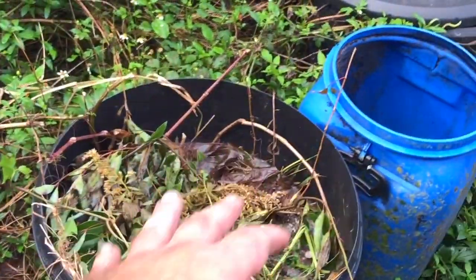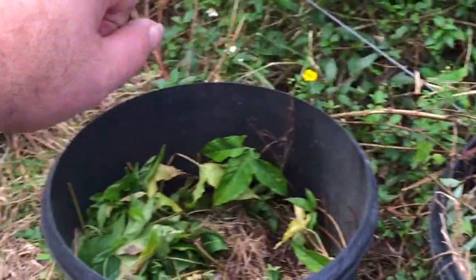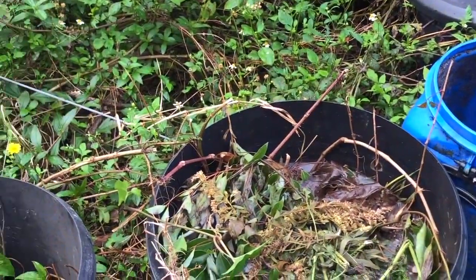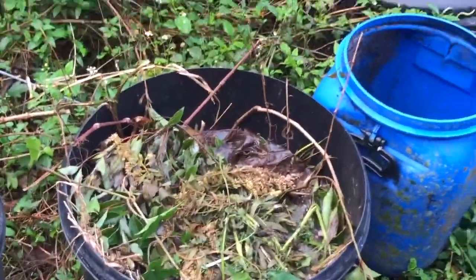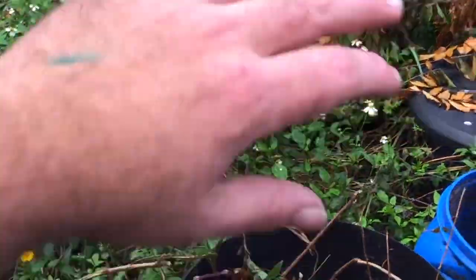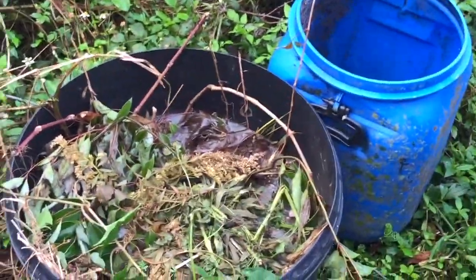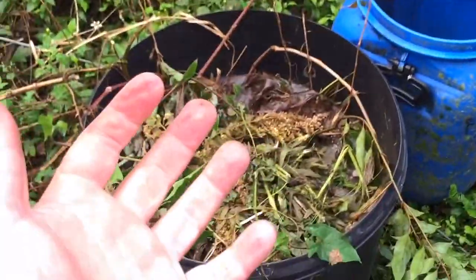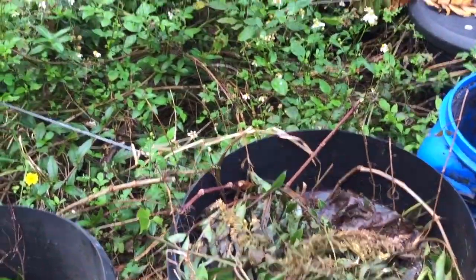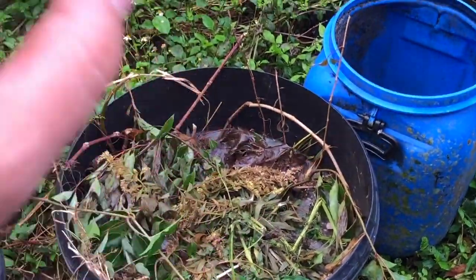When you do these stink water buckets, fetid swamp water, Korean anaerobic organic composting, liquid fertilizer, you're going to have some stuff, maybe some vines and carbon at the top or middle as a solid thing you can bury in the ground if you don't want the dogs to come rub on it, or you can just throw it on top of a bed or around your plants. Then you got the liquid to use, where you can water directly into the roots. And third, you got that muck that's like compost. It's going to stink for a while, it's going to dry out hopefully, and it should be super nutrient dense.